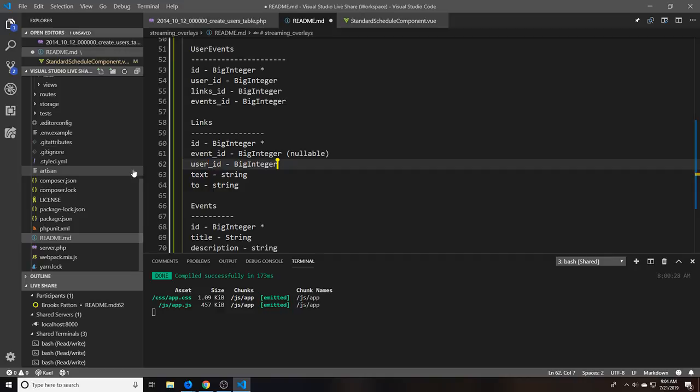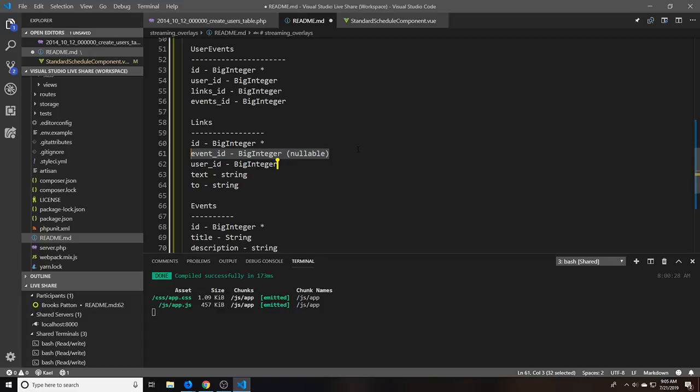What I was thinking is that if we want to display all the links, then we're going to be searching for all the links with the user ID of this user. We're also going to get the event links, and maybe we don't want to display those. So I guess we would just have an if statement: if event ID is null, then display it in the major link section. But if it does have an event ID, then don't.